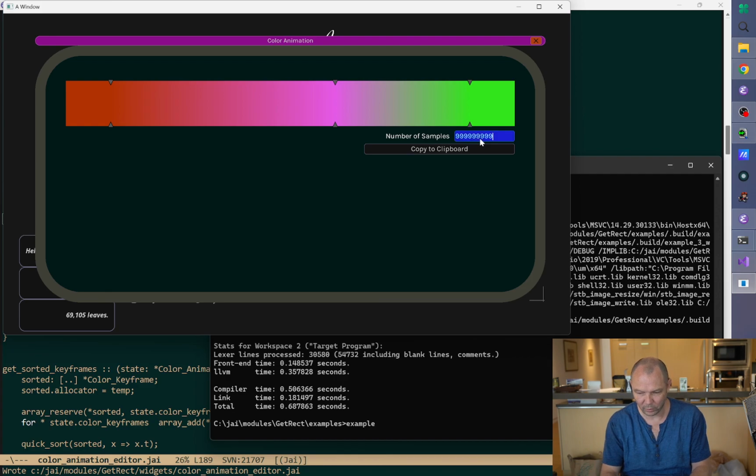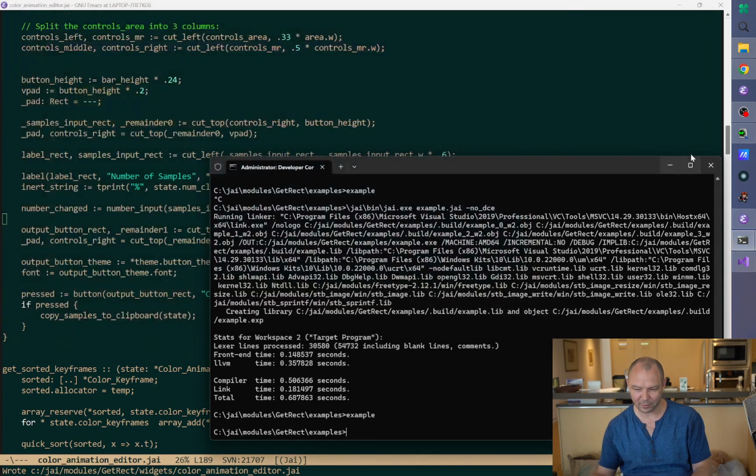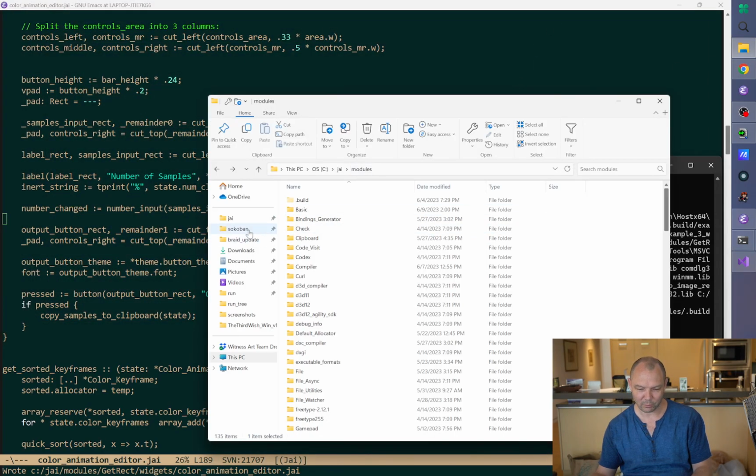Okay, what if it's way too big? Then we get that. Okay, great. We're not copying that to the clipboard, or we could copy that just fine. It just, if 1 million took Emacs that long, and it's a nonlinear slowdown, how long do you think 16 million is going to take? All right, I'm going to take the W.